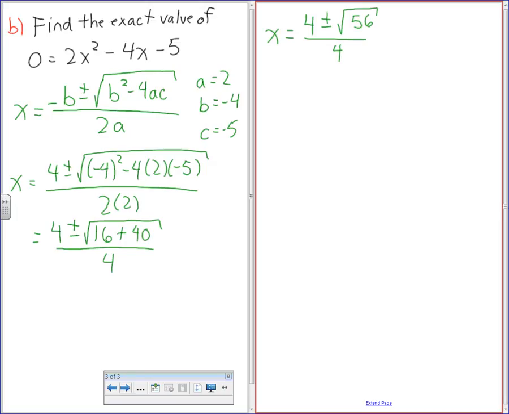Can someone be brave and tell me how to do something with that 56? Go ahead. I think what you mean is to take out perfect squares. So, we have to find something that 56 will divide by. Now, 8 and 7 is 56. And I know you guys are all pros of times tables, so 8 times 7, got it. Why does 8 and 7 not help me in this context? Yeah, 8 and 7, neither of them are perfect squares. So what's a perfect square that will divide by 56?